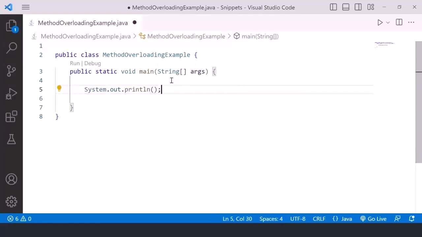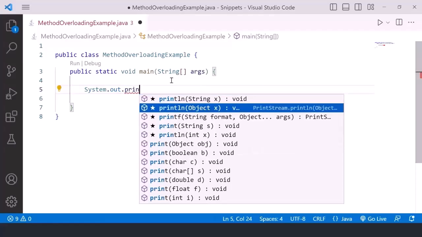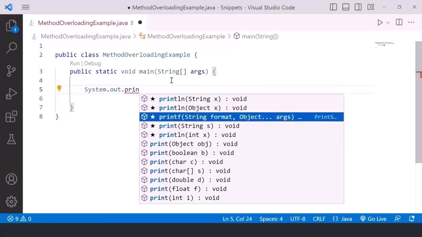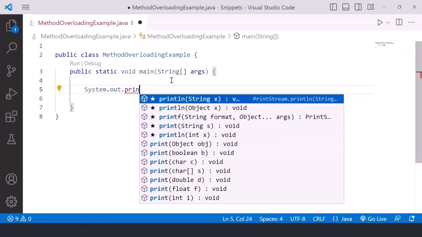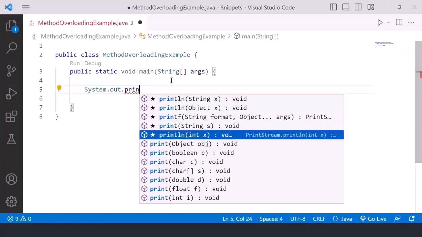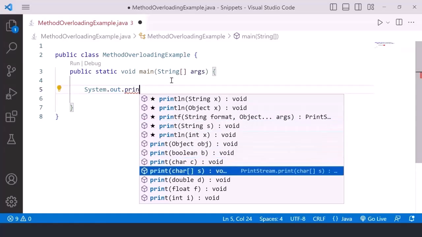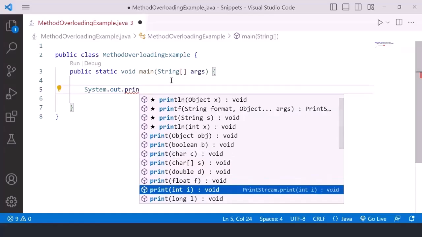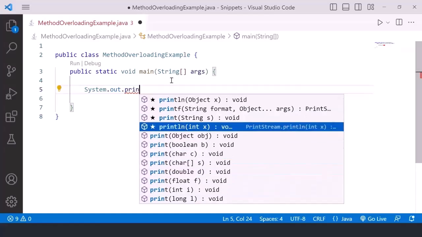I also have one predefined example that you can relate to method overloading. When you write system.out.println, you can see that there is one println method name in the System class, but there are different println methods. One prints a string, another prints an object, integer, boolean, character, character array, double, or float. So there is only one method name which prints the output to the end user, depending upon what kind of parameter you are passing into it, and the compiler will call the matching method at the time of compilation.